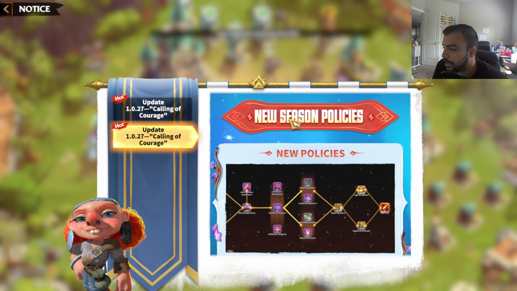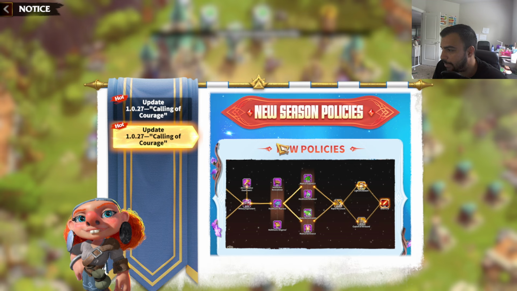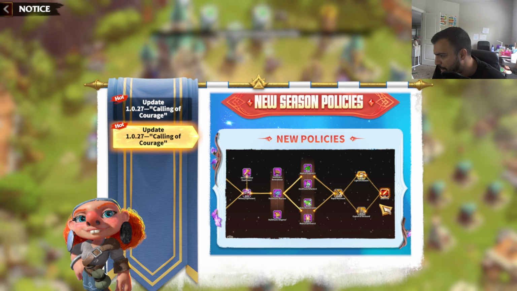Okay, new season policies. We have new policies: administrative action, military, healthcare. Looks like those are the same. Medical seminar, medical reform, and then we have rapid. I think that's the same though. So we have captain of the guard and light the beacon. Are those the two new ones? And then bitter end could be.